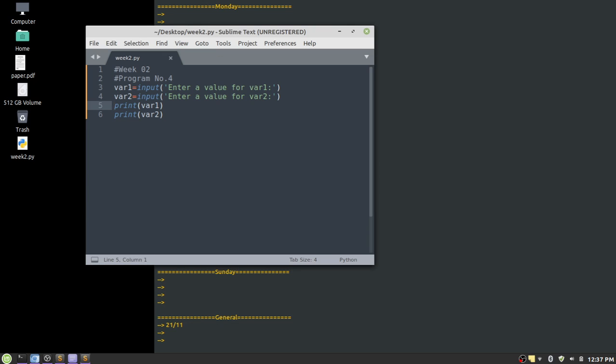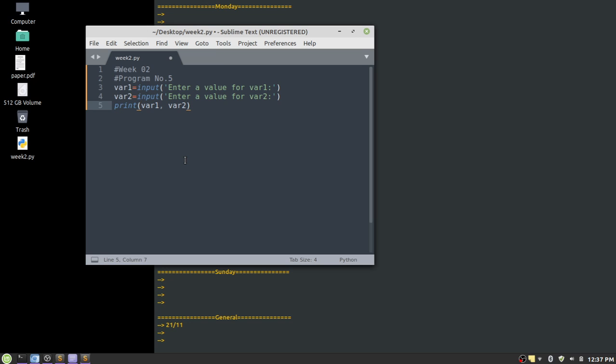Okay, the next program is also related to this program. I have made changes to only one location, and that is mentioned here. Line number 1 is the same, line number 2 is the same, but now I am using the print function to display more than one value in a single line.